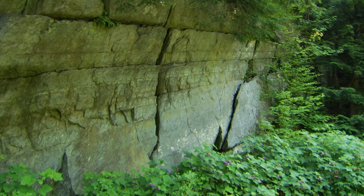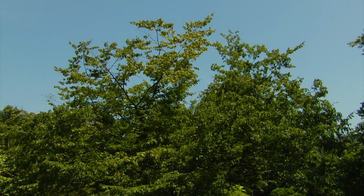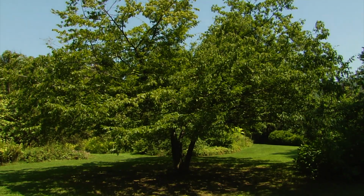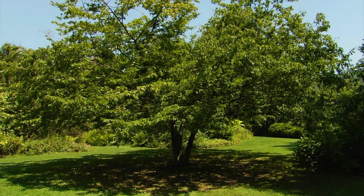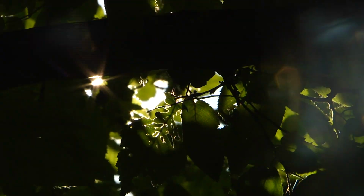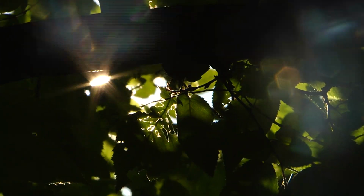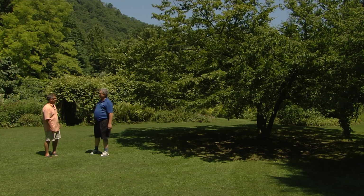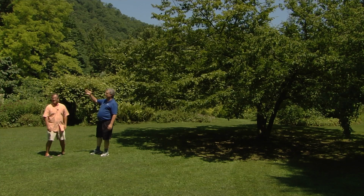Well, this is a gorgeous tree. Is it going to be spared the axe? Yeah, that's spared the axe. That's a blue beech, an understory tree grown out in the open. It tends to get broad like that. It's amazing how a plant will change its habit depending on whether it's in a natural situation or in the open. And it looks like you've got more specimens all through here.